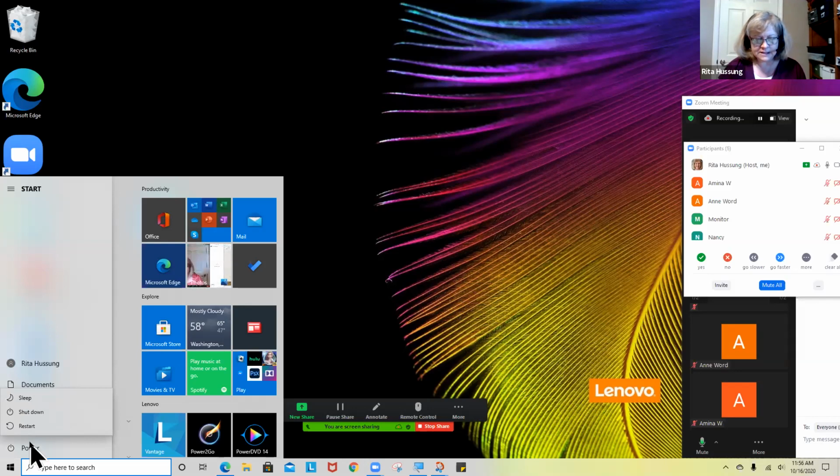You have your choice to sleep, which is kind of a power saver, do a shutdown, or a restart. If you're having trouble with your computer, you want to do a complete shutdown, because it's a little different than just doing a restart. A restart doesn't actually take all the power away from the system, and there are certain things that can reset when you do a complete shutdown, leave it off for a minute or so, and then power it back up. So those are your options for powering off.